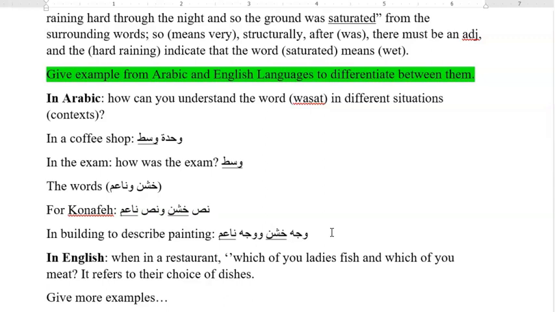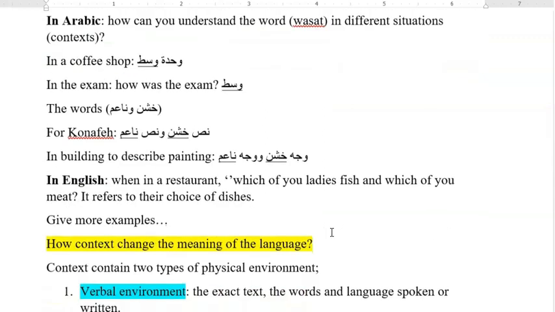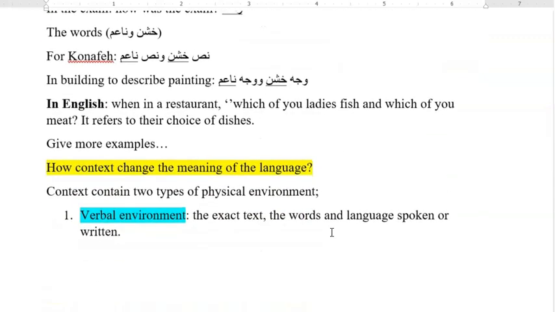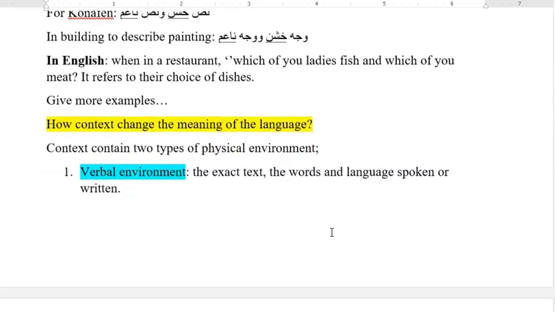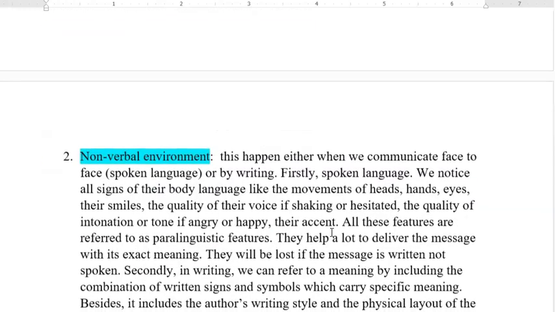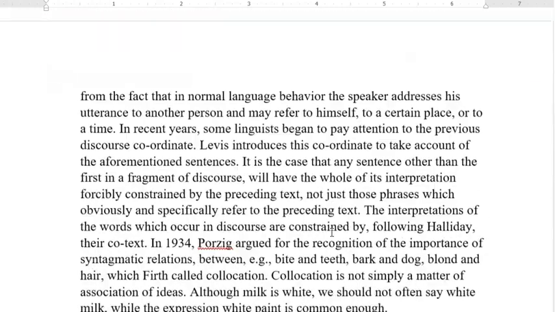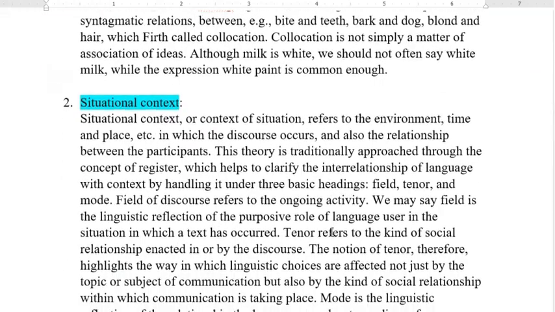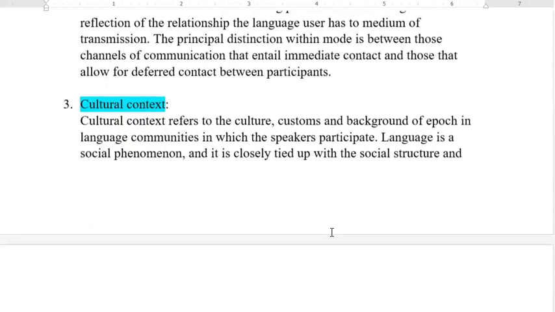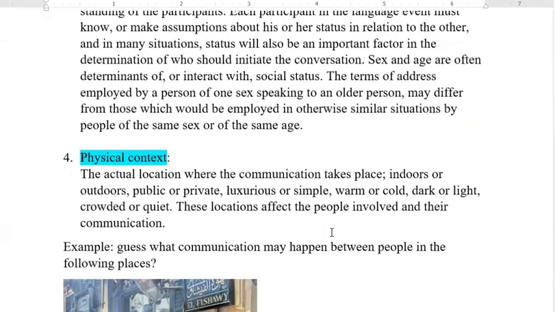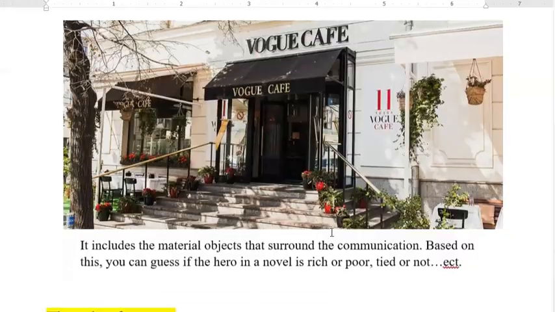In the coming classes, we're going to explain some other details regarding the types of context. We have to go through the verbal environment, the linguistic context, the situational context, the cultural context, and the physical context.